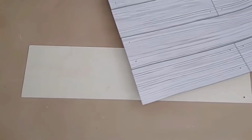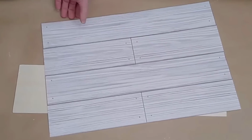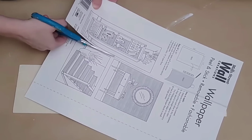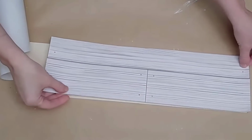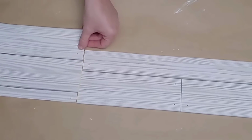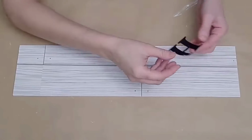I am going to use some Dollar Tree wallpaper. Now you're going to need some Dollar Tree poster board stickers, or you can use your Cricut, whatever you like, but you will need to cut a piece of this wallpaper to size, and then you'll need another piece along the bottom as it's not quite long enough, but I did try and match it up as good as I could so you can't really tell.